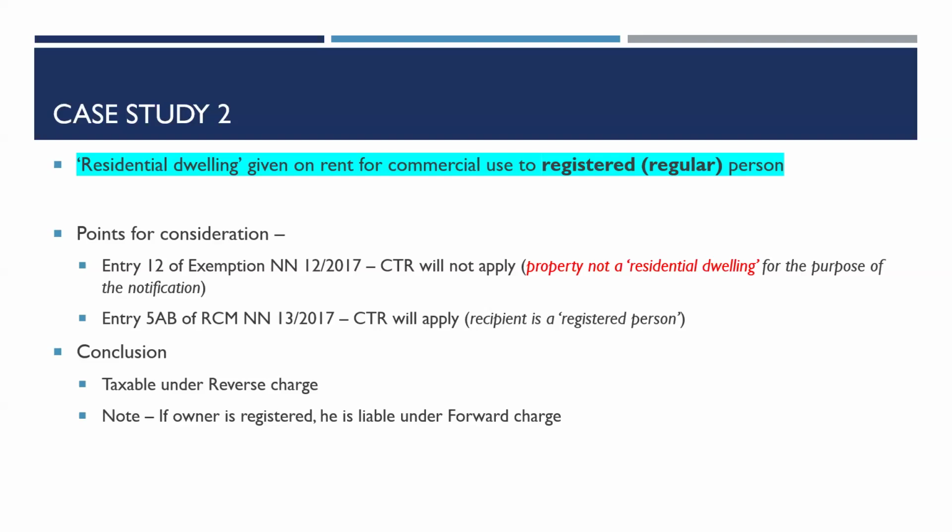Yeah. So the document says usage for residential building. And I have not given it to the proprietary concern, I have given it to the individual person. So whether he uses it or he makes somebody else use it, in my view, it would still be an exempt supply. Yeah, the moment it is exempt, Deepak, it can't become an RCM. Correct. It is not only the supply that is exempt, the service itself is exempt. Correct.